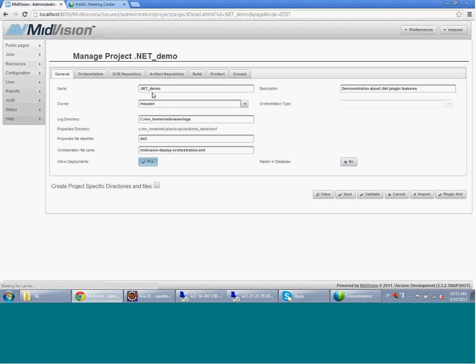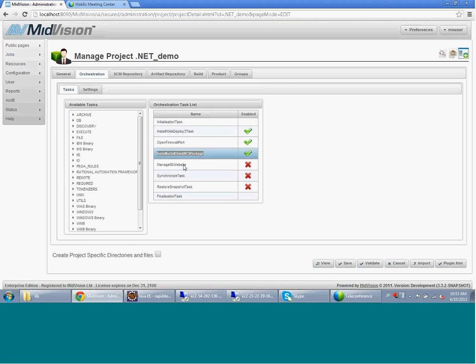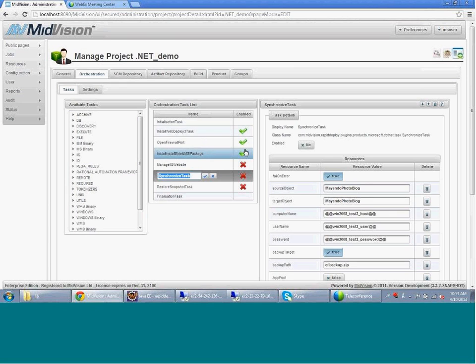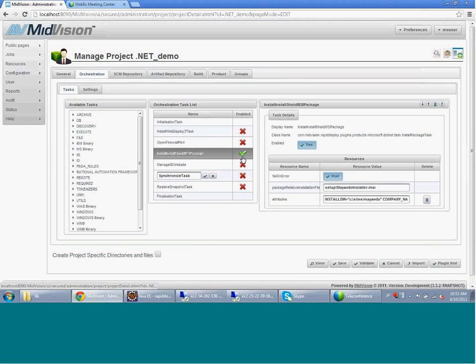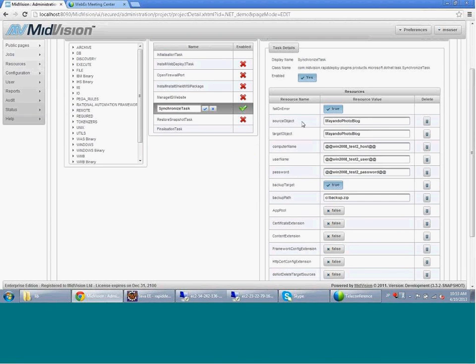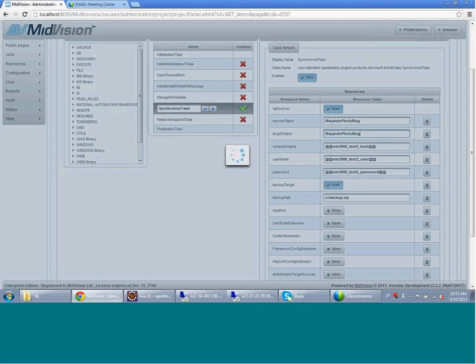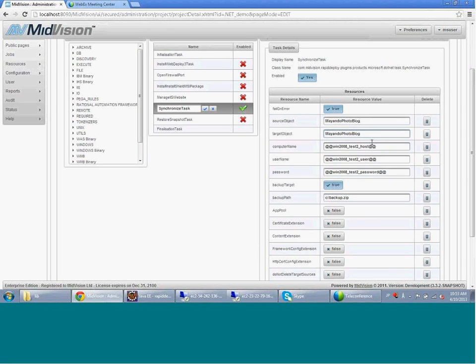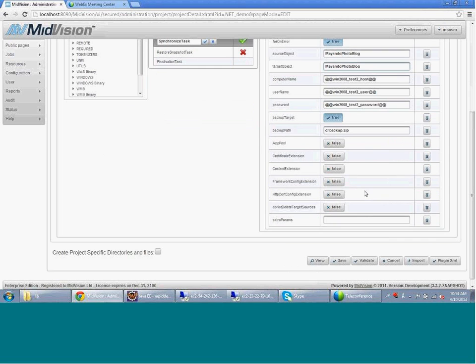Orchestration. I'll do a synchronize task. I uncheck these. Enable this task. I specify the site I would like to synchronize from the source machine, and then the site on the target machine. Use environment variables, which I will show you in just a minute.